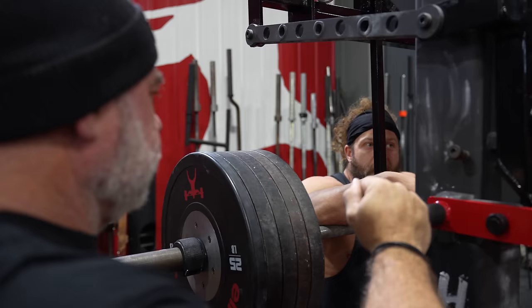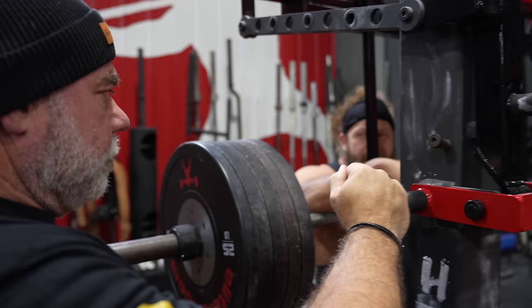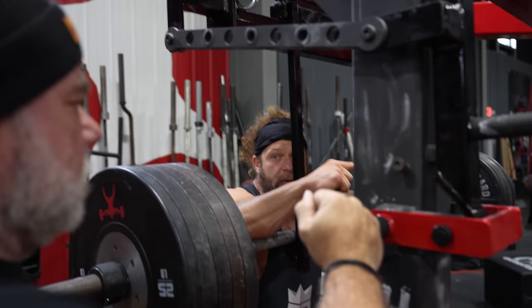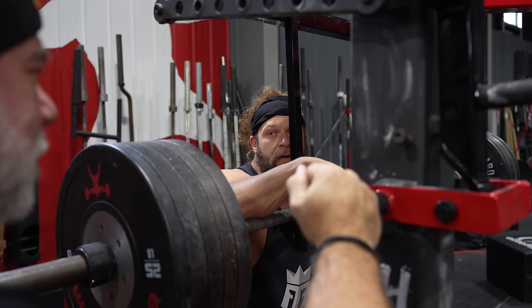I think I get the torque from pushing outwards, kind of spreading the floor, and getting my glutes. That's, I think, one of the reasons warming up to a top weight is so tiring, because I'm always firing those glutes as hard as I can, every warm-up set up to my top set. It looks like it. But if we cue it and it moves, then you're not. But we'll see. All right.